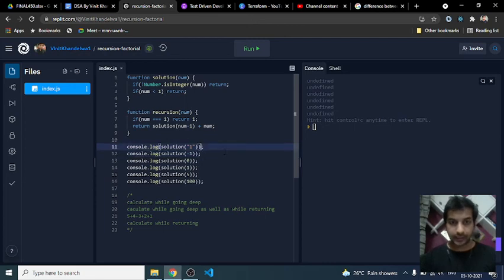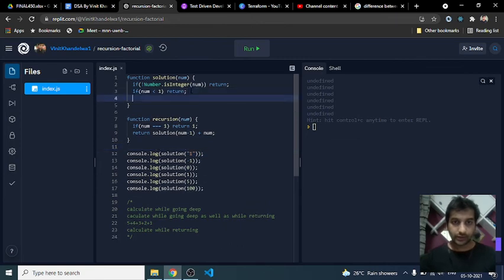So I got undefined for all, which is true because I did not add the recursion here, right? So I need to add the recursion here and return whatever I get back. Let's run that now. So for the first three, I'm getting undefined. For the last three, I'm getting the values back. This is exactly how we wanted it to behave, right?